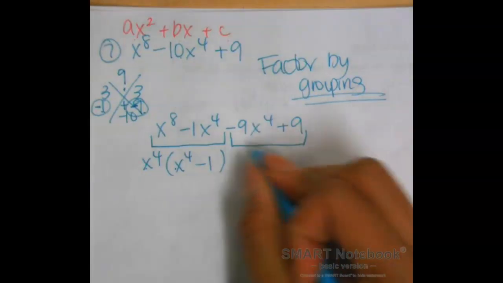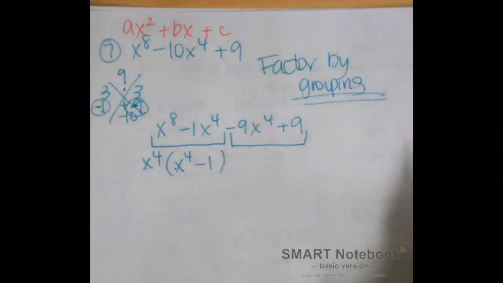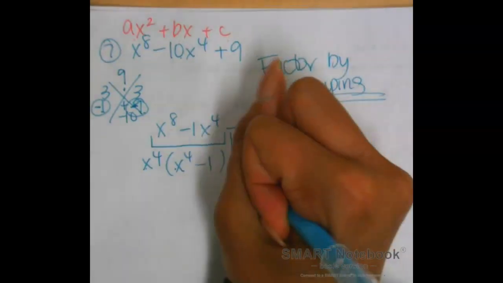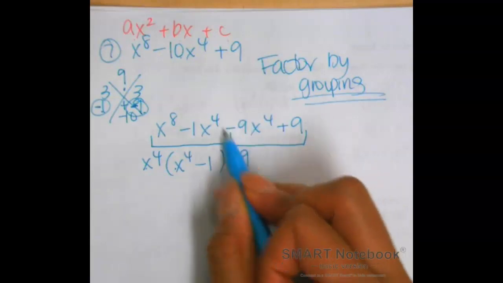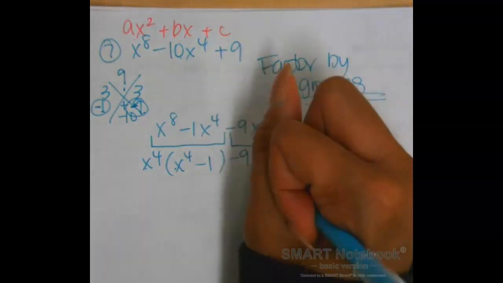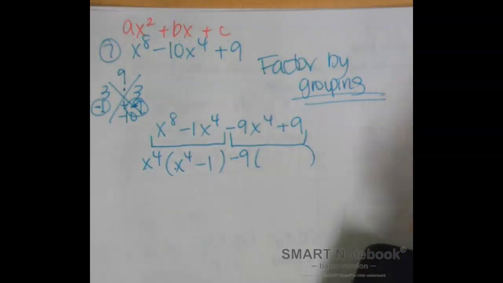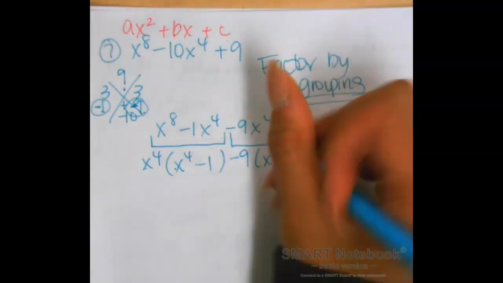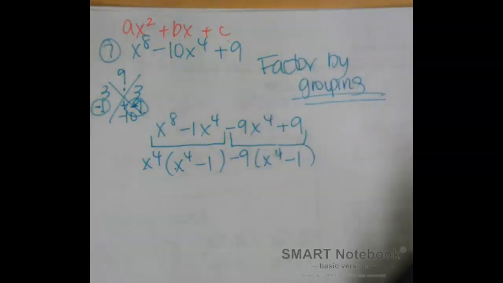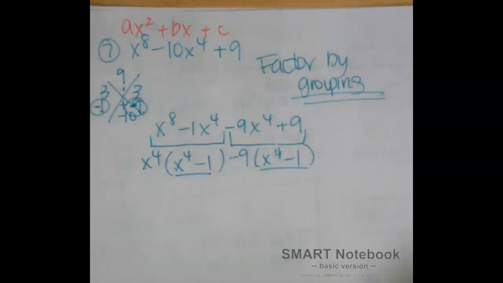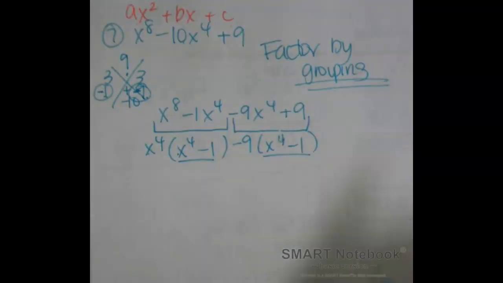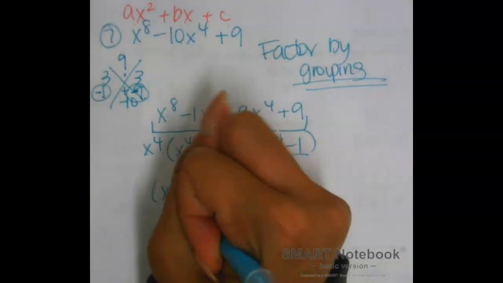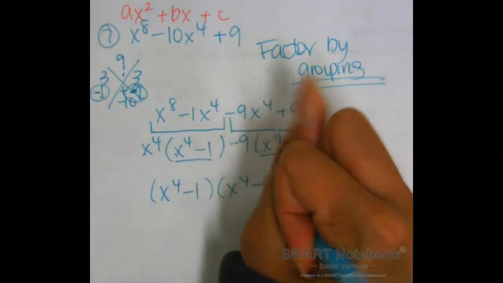Okay, good. In the second group, what can I factor out? Okay, what kind of 9? Negative. So let's factor out a negative 9. I always tell my students, whatever sign this first term is, let's factor out that sign. So a negative 9, what's left in the parentheses? Not x squared. x to the power 4, and then what? Minus 1. Guys, both of these binomials have got to match. They have to match. I'm seeing too many quizzes where these things don't match and y'all still keep it. So I'm going to write this as x to the fourth power minus 1, and then x to the fourth power minus 9.